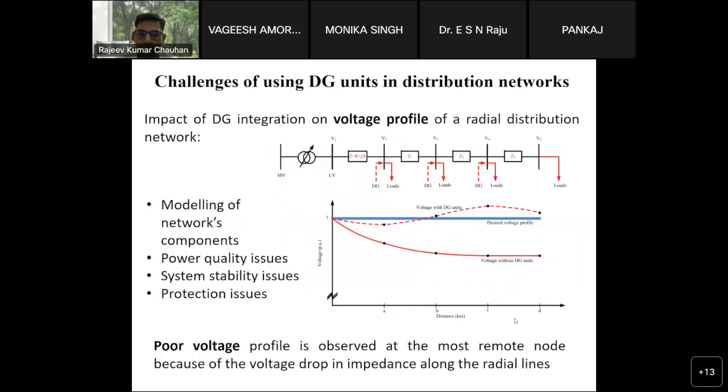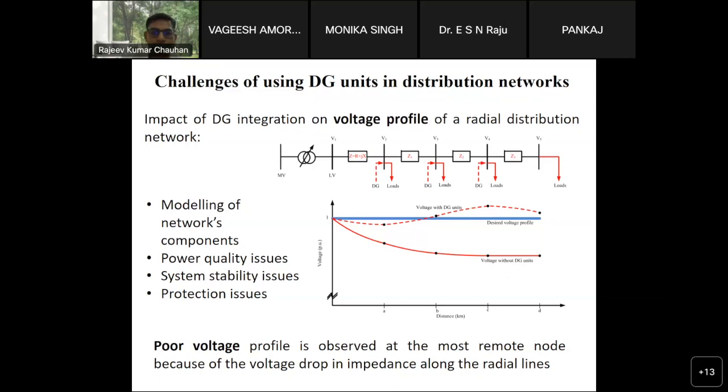When we go for the direct integration of the DC technology into the distribution network, we have different issues, like issues in the modeling of the network components. When we are integrating the DER, you may have bidirectional power flow. In that case, we may have issues with the modeling of the networks. We may also have issues with power quality, system stability, and protection issues, since we have to take care of each and every unit independently. Controlling all the components individually is going to be difficult for maintaining better system stability, protection, and power quality.